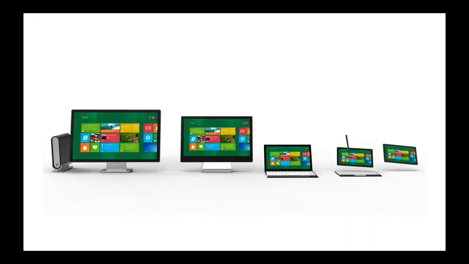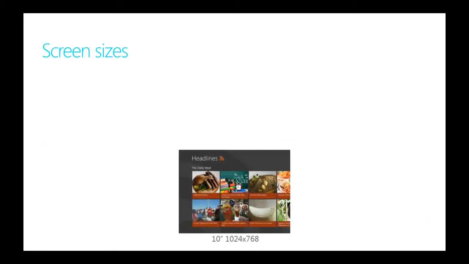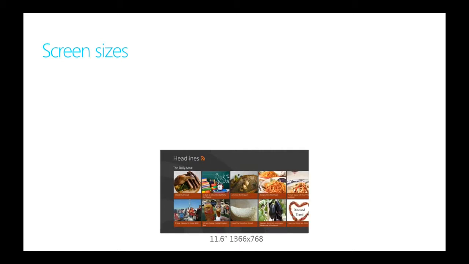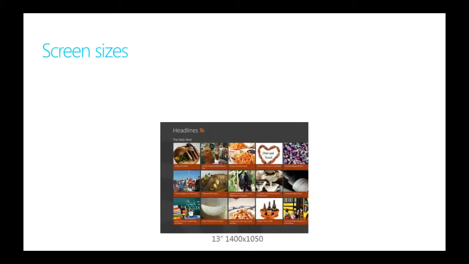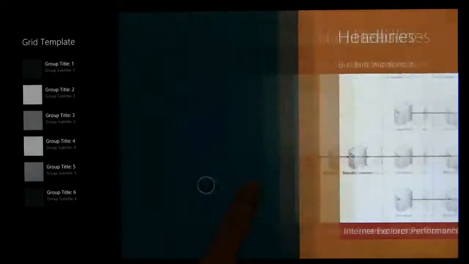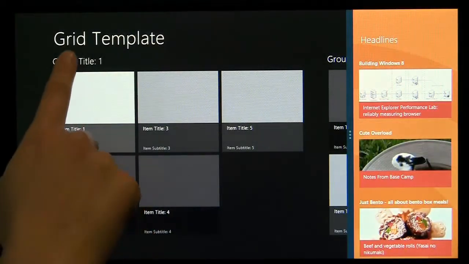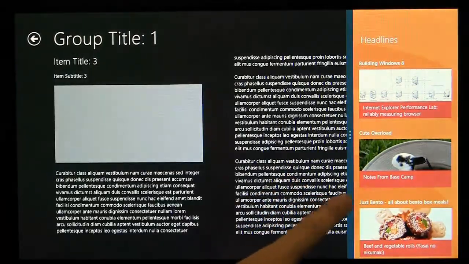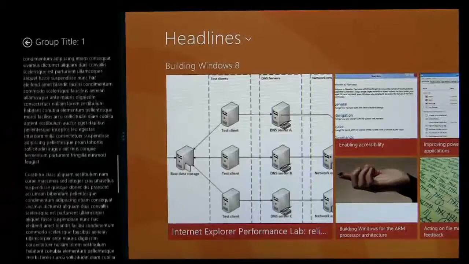Snap and scale beautifully. With Windows 8, your app has the opportunity to be used on hundreds of millions of PCs with a variety of form factors and screen sizes. Starting from a minimum screen resolution of 1024 by 768 pixels, consider what your app will look like on larger screen sizes and take advantage of the additional screen real estate to show your users more content. It's easy on Windows 8 to multitask by snapping, and a great snap state invites users to keep your app on screen longer. Design a useful, compelling snap state that maintains users' context.